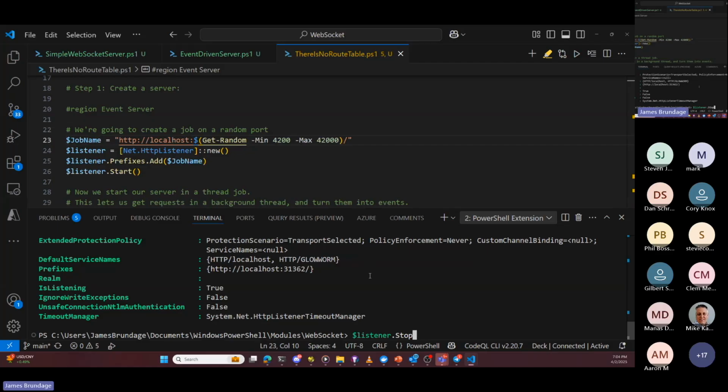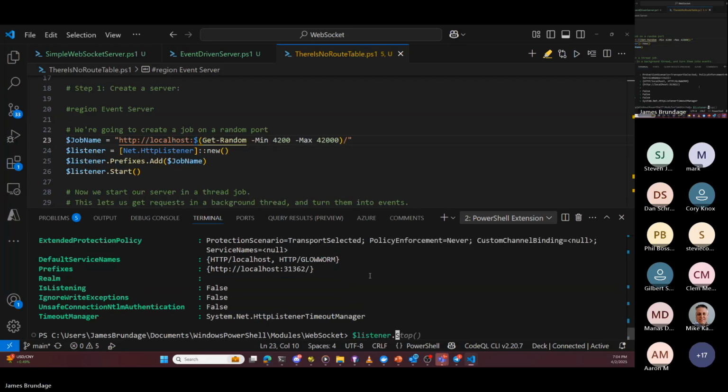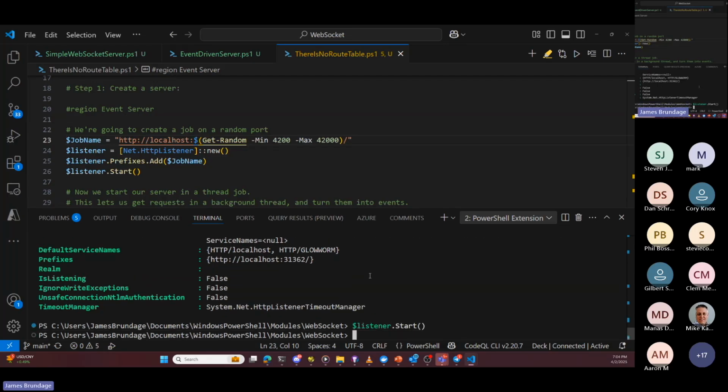One other thing I was going to point out, though, is that these can be ephemeral. That is to say, because I'm doing this in this current thread, I can stop the listener anytime I want to. I can get rid of it entirely. I can turn my server on and off. So if I wanted to do something like collect form input for a command, nothing else than that.